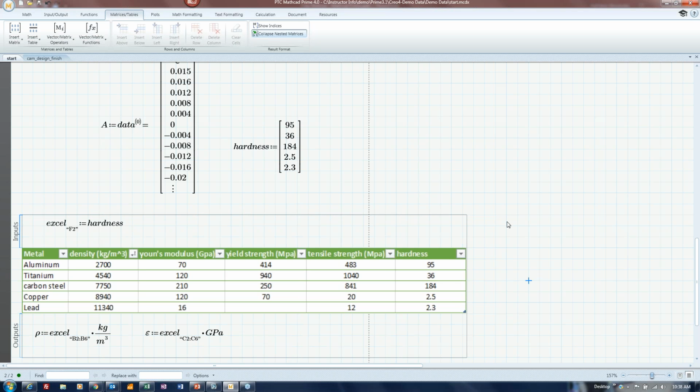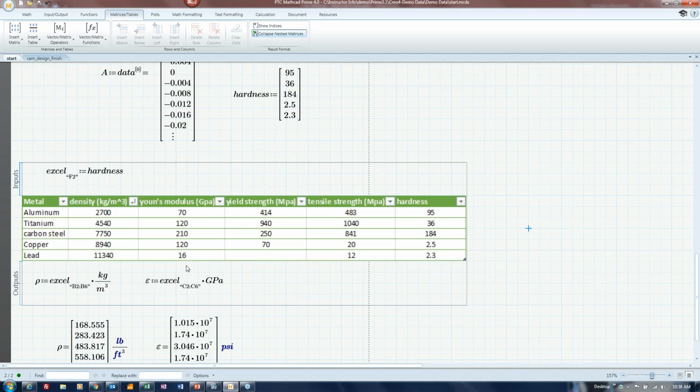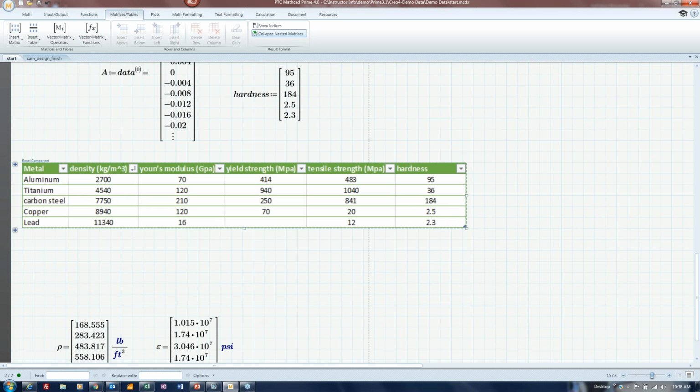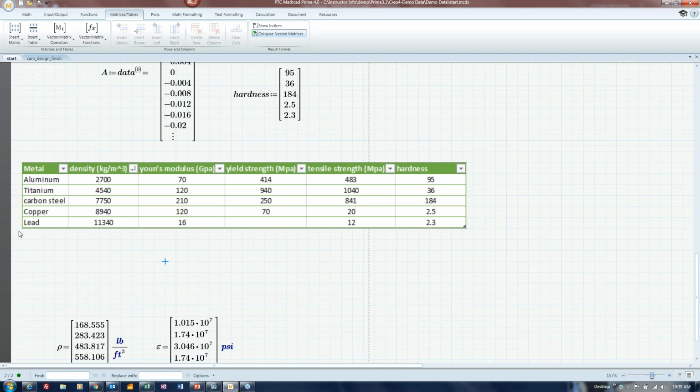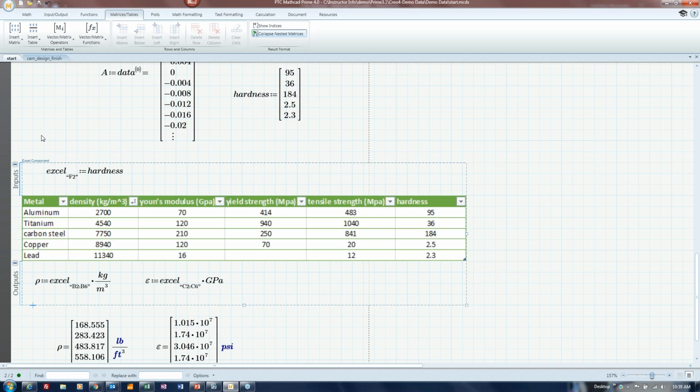So this is what I really mainly wanted to show you. Don't worry about the information that's in the table, but I'm focusing on how do I get information into the table and how can I extract information from the table. You can also come in here and simplify, minimize your outputs field. You can minimize your inputs field. So all you have is this nice looking table with your math underneath it. Right? So you just click the table and you can expand if you want to see the expressions in your input and outputs area.